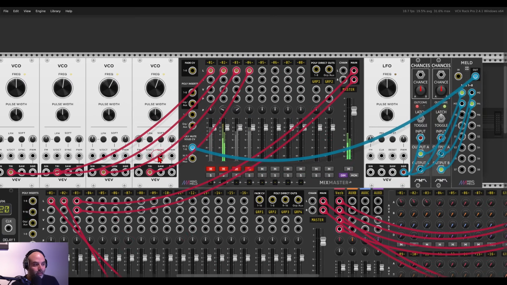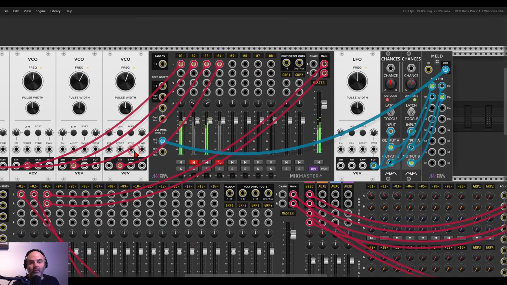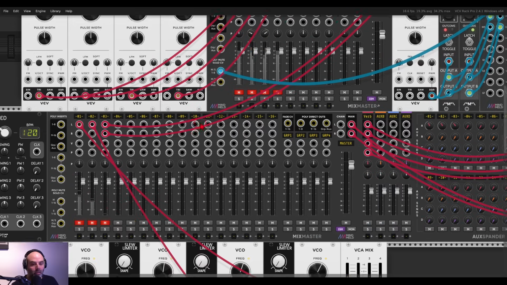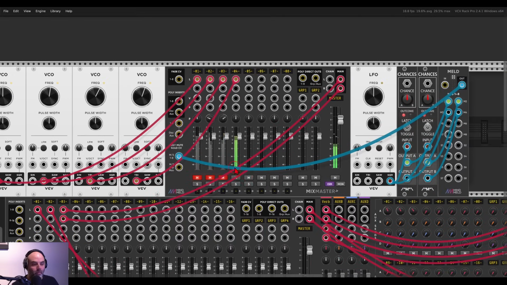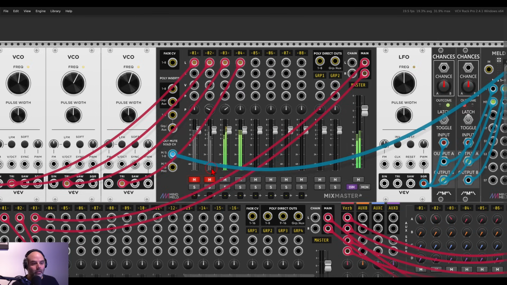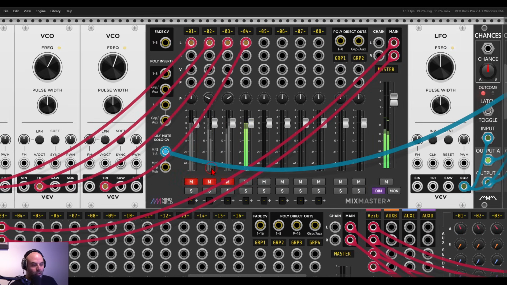And another trick is using the mind-meld mixer. I think already there is a video somewhere about it. Using the fade in and outs of the mind-meld mixer, right? So here I'm using chances. In this case, it's just muting the voices, right, randomly, right? According to the chances, it will mute the different channels.